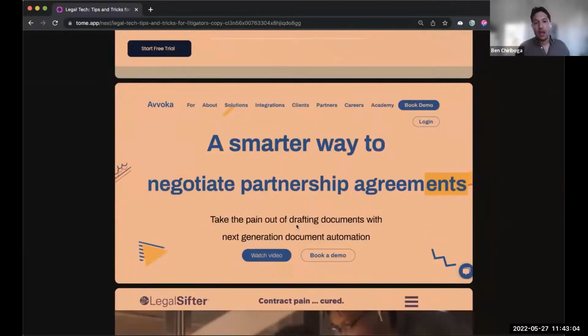Later in the day, we might be creating a large number of documents, or overseeing the production of a large number of documents. And we might use the document automation system that we've brought in to help us. Let's say we're negotiating or drafting large partnership agreements.